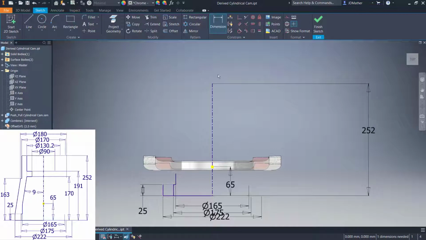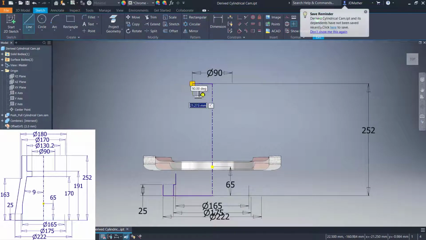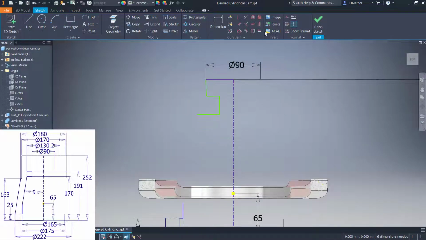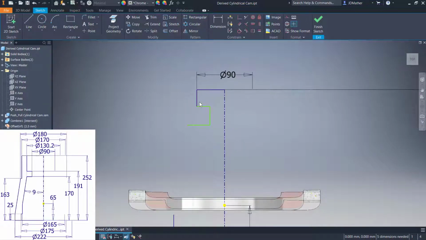I'll come up and work on some of the geometry at the top now. So I'll draw a line over horizontally, and I'll go ahead and dimension from this point to the center line. That distance is 90. I will draw a line going down vertically from that point, and then over and down, back over. And I didn't get this line vertical, so I need to make sure that I have that line vertical. Depending on your coordinate system, it may be horizontal instead of vertical. We're just looking at it with it oriented vertically.